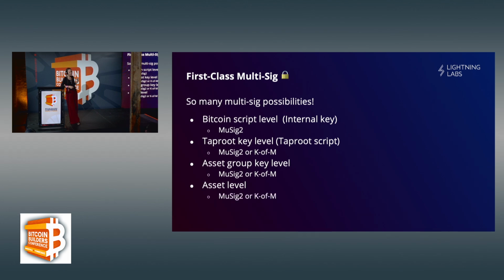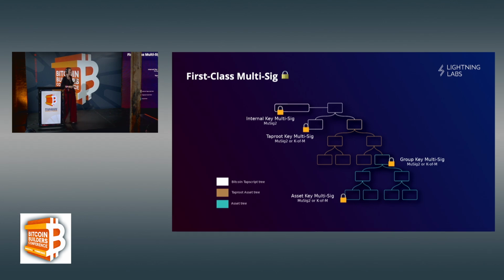And then for the more visual people, I have a pretty picture. And so you can see this is a super duper simplified set of Merkle trees. Obviously, in reality, they're much, much bigger than this. But you can see all the different levels where it's possible to use multi-sig. And so I want to talk about this a little bit. All this level up here is sort of standard Taproot Bitcoin transaction stuff. But then we get into the Taproot asset layer here, and then here's this group key level. And this is important, especially in a use case like stablecoins.